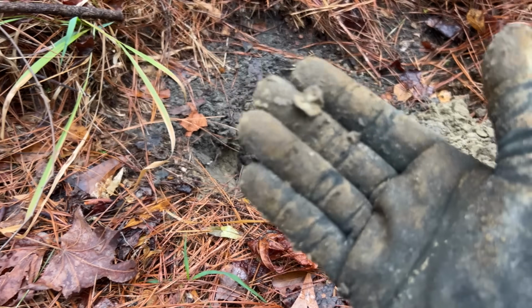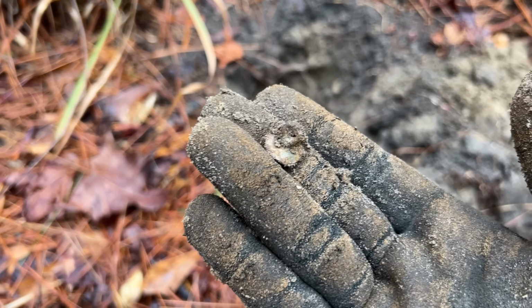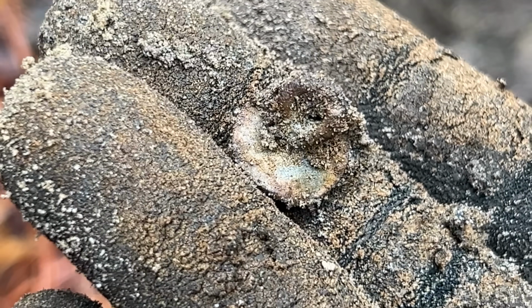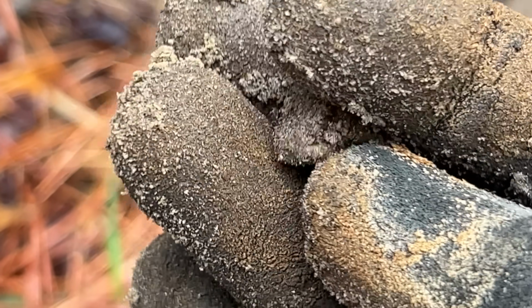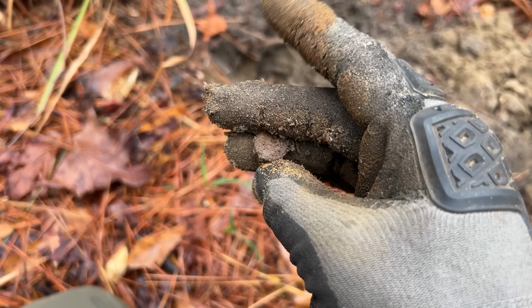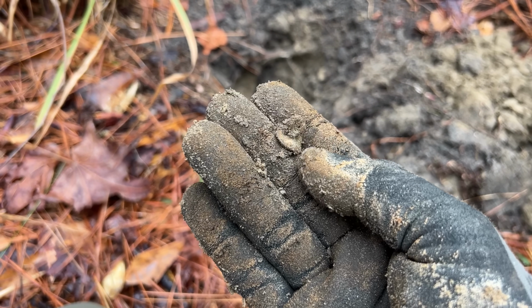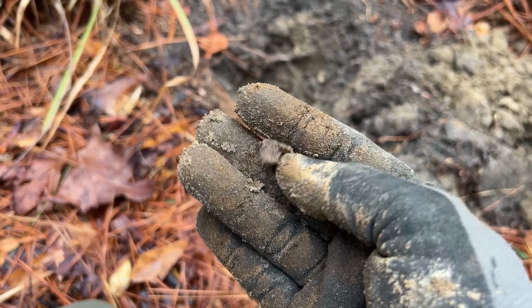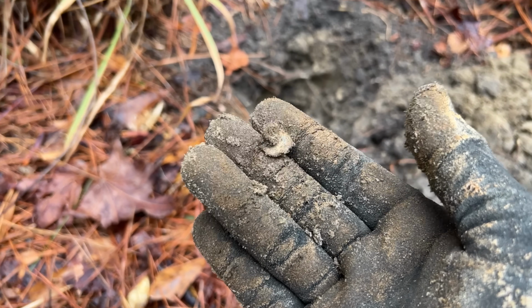Just walked probably 100 feet away from that plantation hoe and got a really nice button. That's a pewter button with a tall shank on it. Don't see anything on the front of it there. Sweet. Well, let's keep on looking. It's 1700s fine right here. So this site had activity from the 1770s all the way up to about the 1870s.